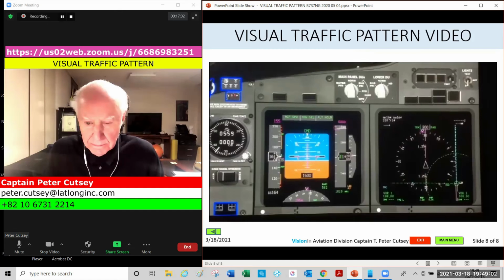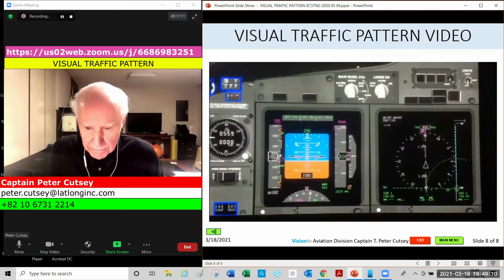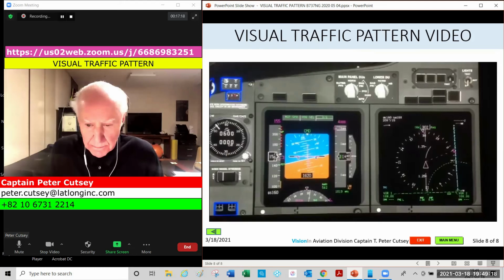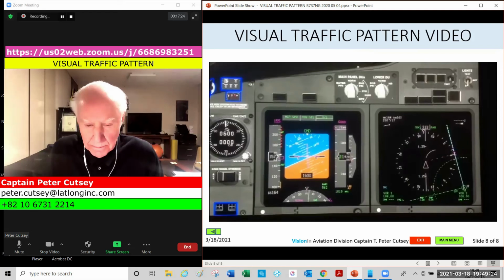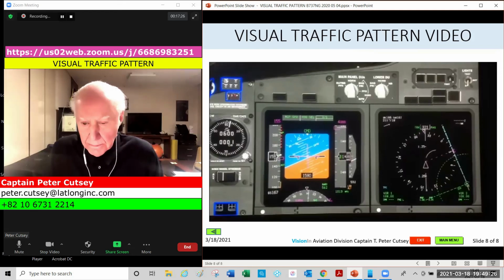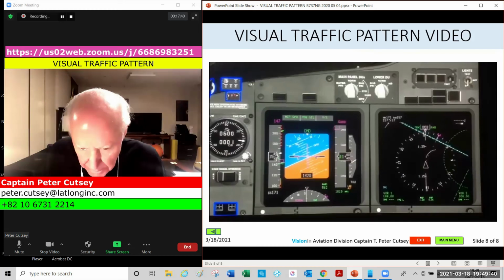At the 40-second mark, we'll start a right turn to 030 degrees and start a descent in flaps 30. We are at that timing now. Flaps 30. We'll start a turn, and we'll start down at approximately 500 feet per minute. And we'll set a speed to VREF 30 plus 5 knots. The landing check has been completed and must be completed before we get to 1,000 feet above the ground.